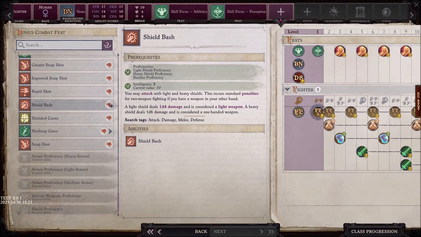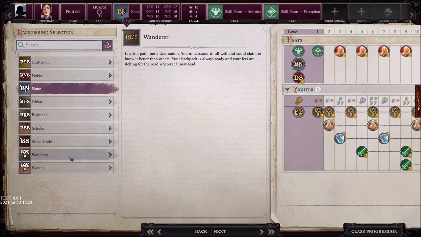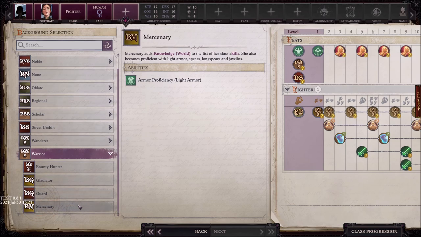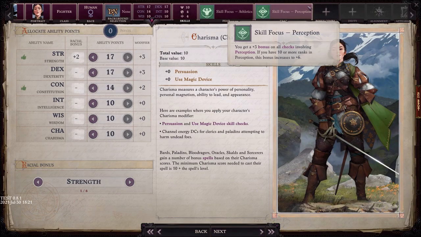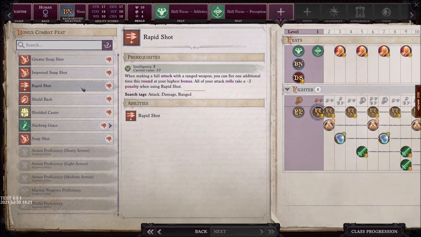And the reason I point that out is I can give you buckler proficiency with a background. Where is it at? Right here. Gladiator, I can get light armor and buckler proficiency for free as a wizard by being a gladiator for my background, if I so choose. So, just to point that out to you.